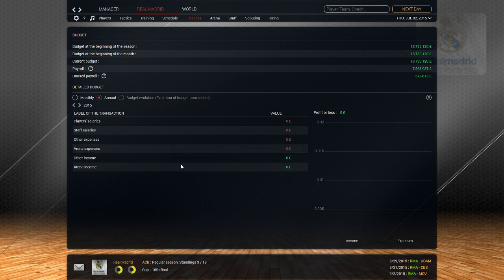And obviously once we start clicking through, you'll see at the end of month 1 the players' salaries, the staff salaries will be paid, any arena expenses, any income we get, and any income from friendly matches or matches through ticket sales.